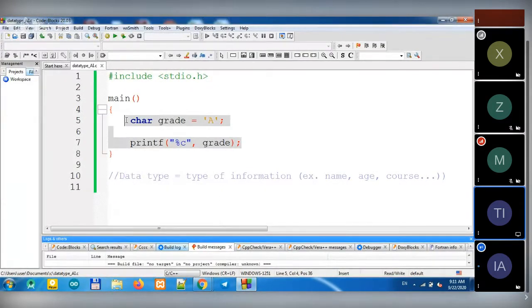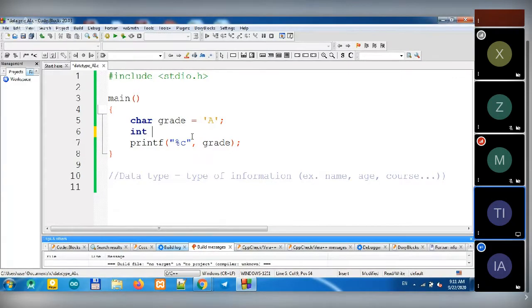So this is the first data type we see. And second, we can say integer. Integer is number, right? Let's put age. This part is a declaration. And after the assign sign is the initialization, which is giving a value to the variable. Is that clear? For example, 30. Okay.